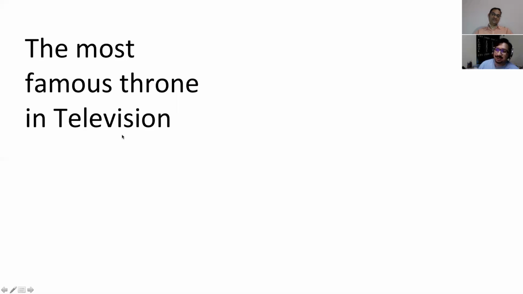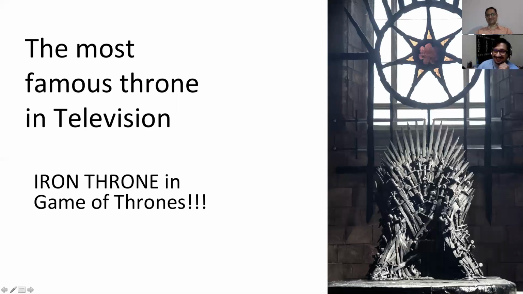Now, the most famous throne in television, in my opinion, is the Iron Throne in Game of Thrones. Because Game of Thrones is literally the Game of Thrones. You can't get more Magha than this, so there should be some kind of Magha connection involved in Game of Thrones. That's what I want to dig into. And you can clearly see in Game of Thrones, the throne has like 100 swords melted into the iron. So clearly some Saturn themes for sure.